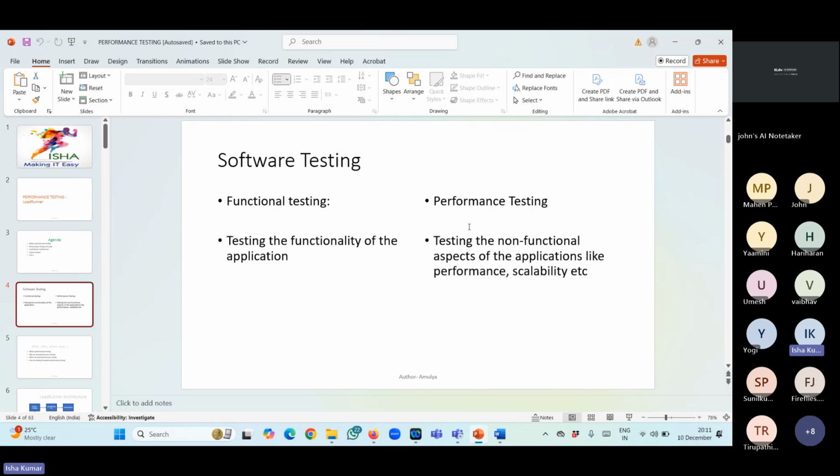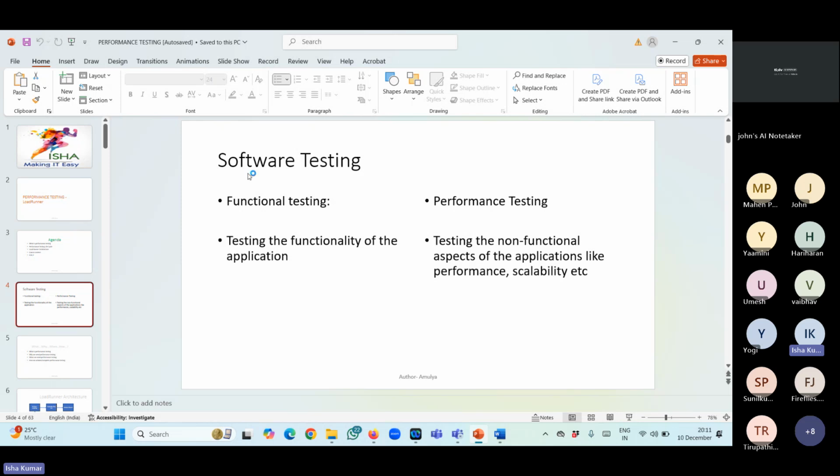But when we talk about performance testing, we are mainly focusing on the non-functional aspects. Exactly how our application performance is going to be, and how scalable it is. When you talk about performance metrics, there will be n number of metrics.